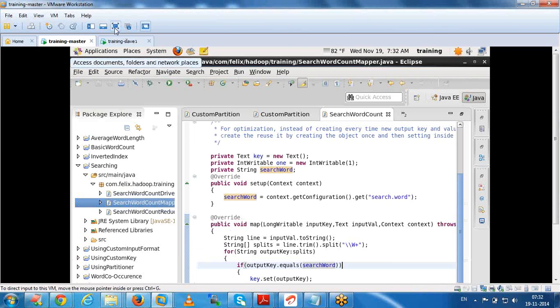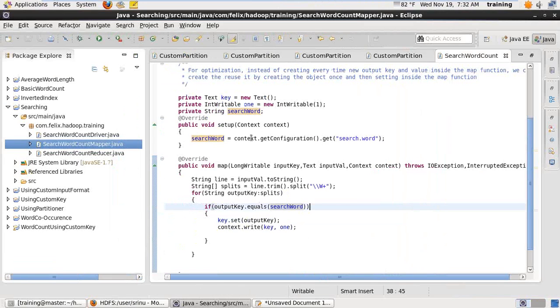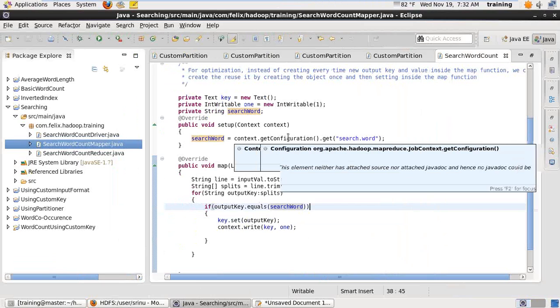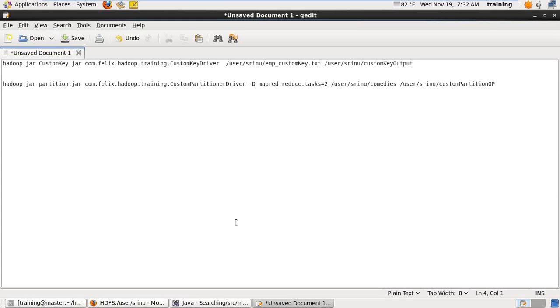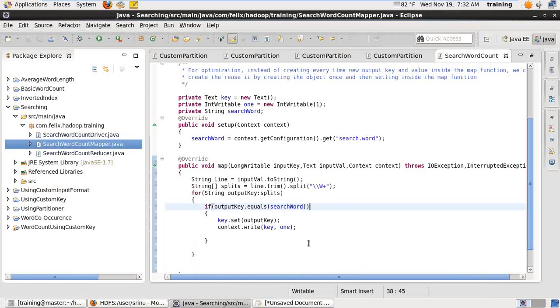To use one, we write context.getConfiguration().get("search.word"). Then you get whatever we set through the command line option. Okay, we will create the jar file and try to run it.